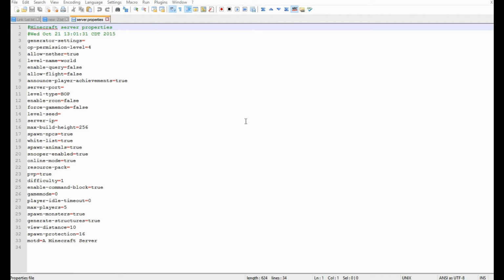So in the last episode, we talked about just the basics, getting the mods in, getting the server up and running. Today we're going to talk about some of the server properties that you can change and what they will do. That way you can fine-tune your server for what you want.